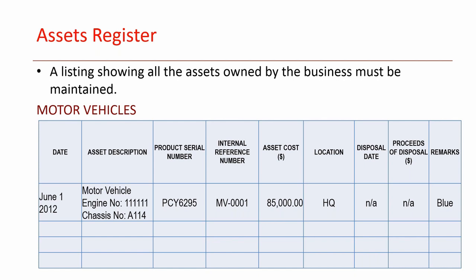The accountant will say to you, tell me what assets you have. Go and create an asset register. What is an asset register? I have motor vehicles. I want some description of the motor vehicle, the cost, what I think the cost is. By the way, I have furniture. I have equipment. You now need to put this down in a register, and then you, as the owner of the business, can say to the business in a reasonable way, of course, that this is the value I put to this.